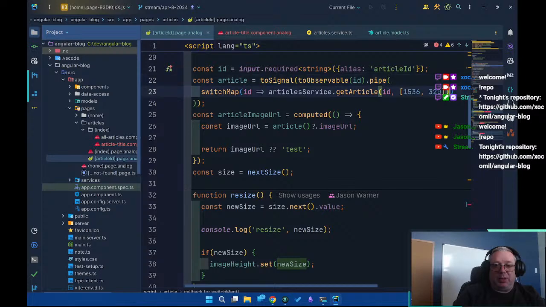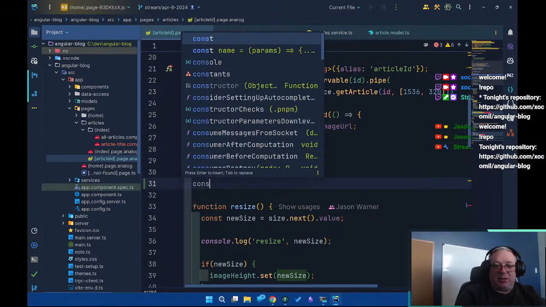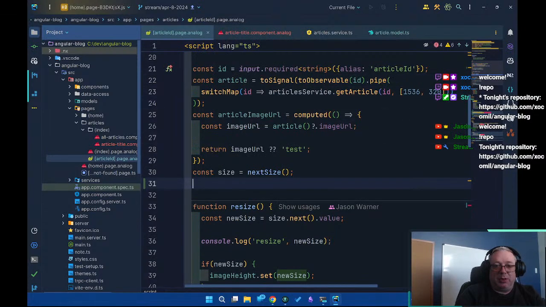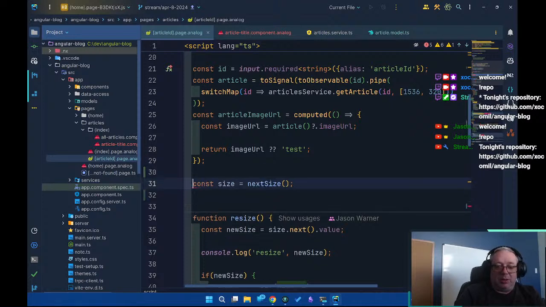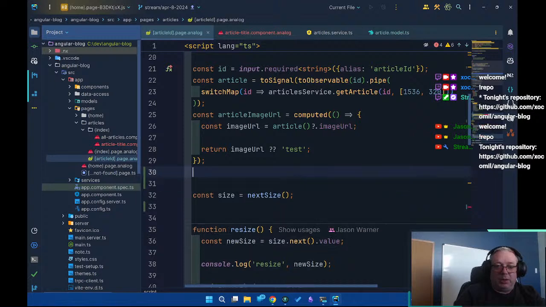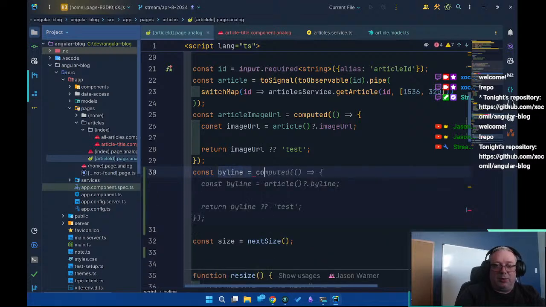So up here, say const byline equals computed.